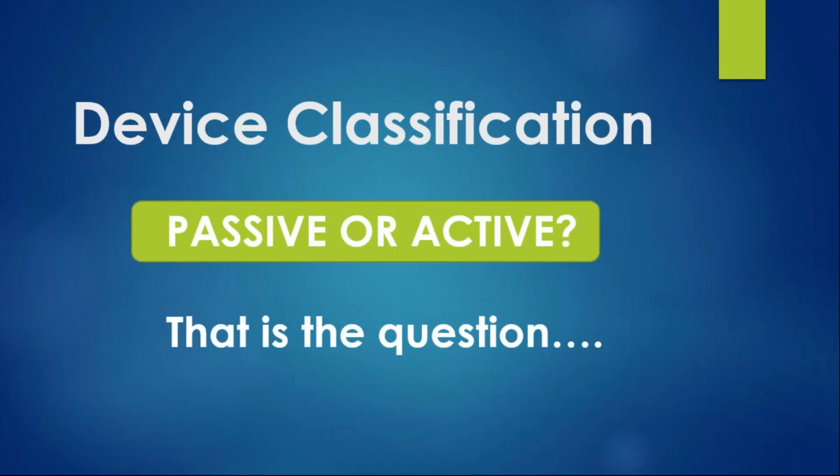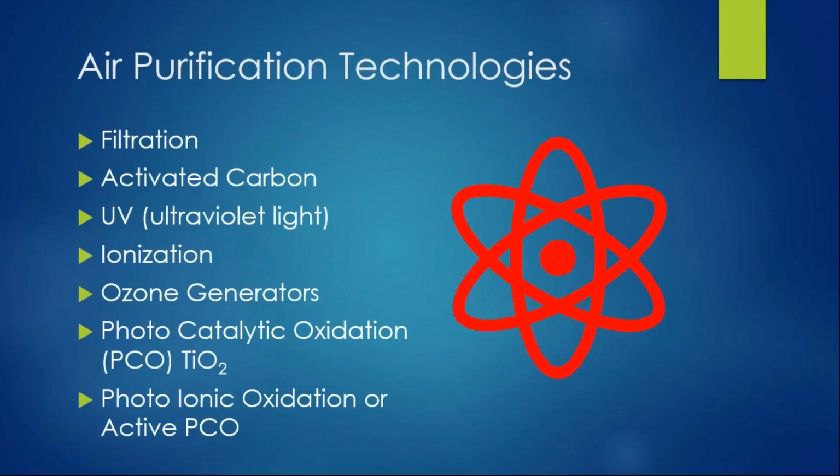And then secondly, we're going to classify these devices. Do they work passively, like a bug zapper in your yard? Remember the bug zapper analogy. Something that's passive, like an air filter, waits for the germs to come to it. It's not proactively doing anything; you're waiting for the contaminants to come to it. Versus an active device, which would proactively go out into the space and neutralize germs, odors, and take particulates out of the air on an active basis. So if you remember those two things: what is the device capable of treating, and how does that device treat the air?